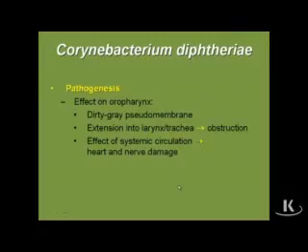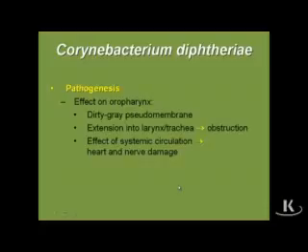And one of the things they like to mention perhaps in a vignette about that pseudomembrane is sometimes you'll go in and you'll try to scrape that a little bit and it bleeds very easily, as opposed to if you had a pus pocket back there or if you had a little bit of yeast back there. All right, so this bleeds very easily. Now, what we worry about with that pseudomembrane is if it gets really large, it can extend into the larynx and trachea and you can get obstruction.